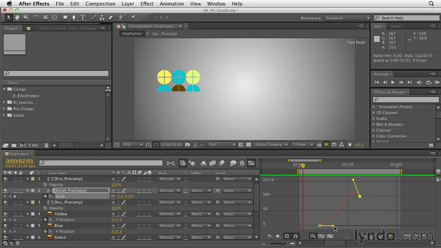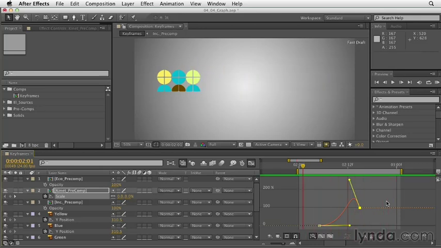I'll stop playback, and I want to accentuate how quickly that ramps up before it makes that change. And we can do that by just clicking this left keyframe handle and dragging it to the right. Now what that's going to do is it slows how quickly it moves out, and then it'll exponentially get faster and faster as you move up the line. If you really want to accentuate it more, you can drag up a little more, and you notice now we're going to go way large. I don't know if that'll work, but let's check it out. There we go.